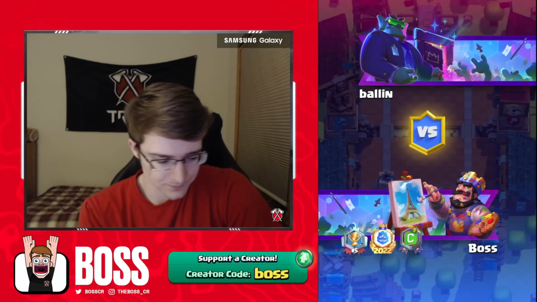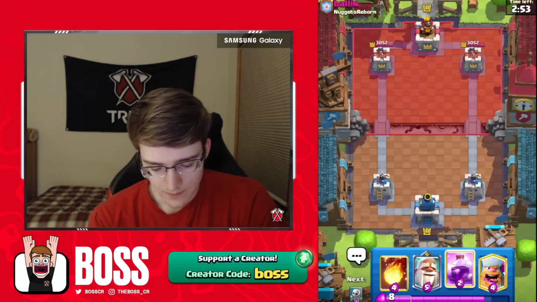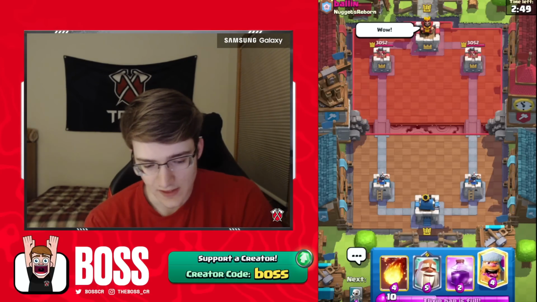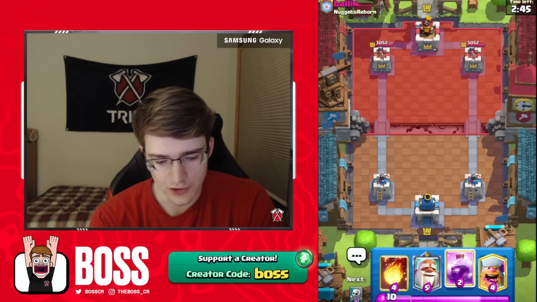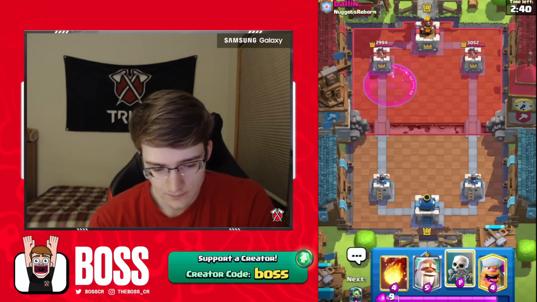11 more to go. We're against Ballin here. So let's see what our starting hand's looking like. We do have two ground cards in our hand here. We got the Lumberjack and we have the Monk. So if he doesn't do anything, we probably could just start with a Rage on top of his tower and see what he wants to do.